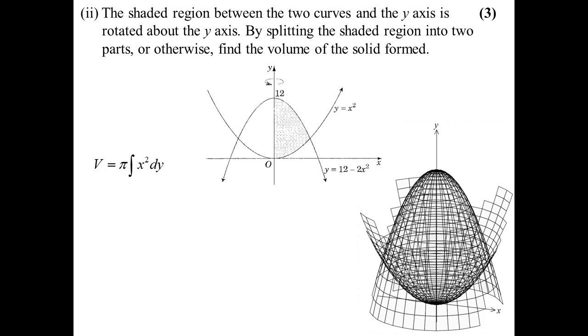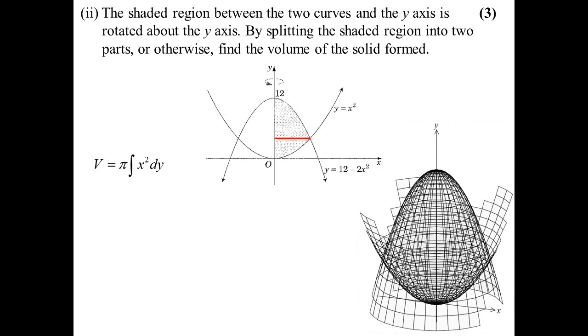Well, I know I'm going to find the integral of x squared to y. But the thing is, same as with area, if the boundaries change, then we split it up. So if I'm going around the y-axis, I've got the concave down curve to the axis, but then it changes to be the concave up curve to the axis. So I've got 2 separate things. So is this what they're talking about when they say splitting it into 2 parts? Let's put a line there. That's where I'm splitting it.